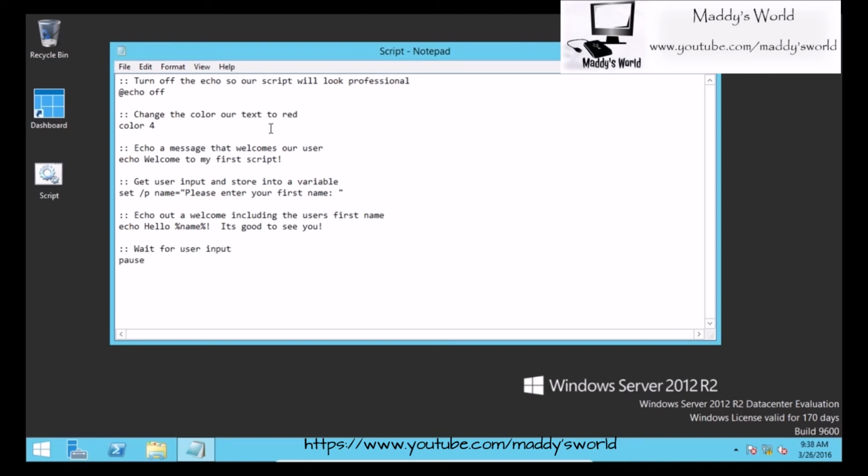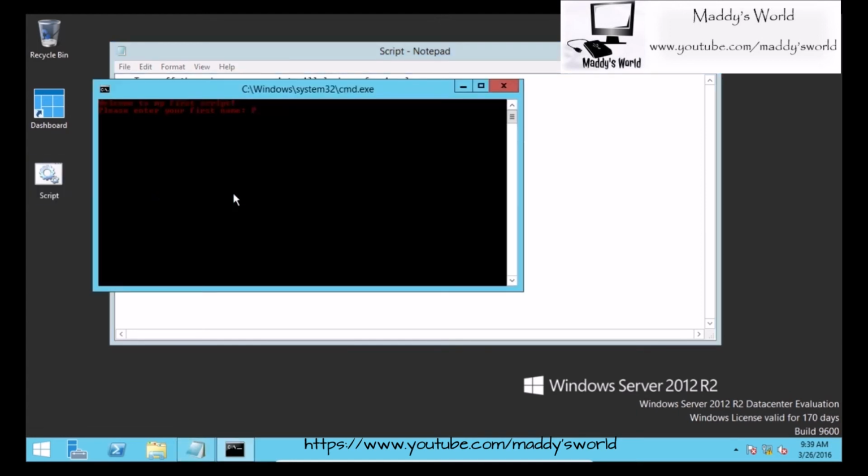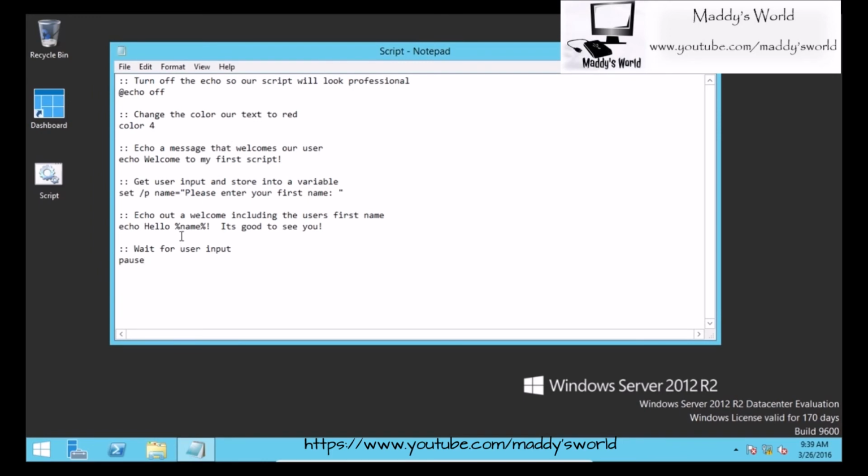So what's happening is the script is pausing, we're entering the name, then it's completing the script, echoing, and then it's exiting the script. So once a batch file is done, when you launch it just by clicking right here, as soon as the script is done, it exits the window. So now that we entered this pause, it'll pause right here and wait for a key press. So now let's type in Paul, and then here you can see it echoes out, hello Paul, it's good to see you. All right, and press any key to continue, and then it closes the screen.